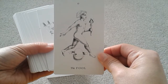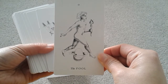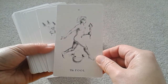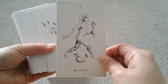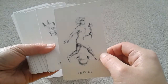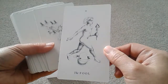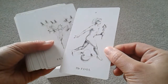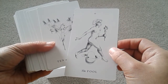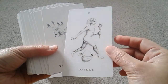This card reminds me of a marathon runner — of that person who opens the Olympic Games, or the person that marathon was named after. If I recall my high school lessons, it was somebody who ran and ran to deliver news to the other side during a war, then collapsed and died at the other end. I thought about whether that is the intention of this depiction. I haven't downloaded the app, and as you know there is no handbook — I think the equivalent of their handbook for Labyrinthos is their app, so I'll have to do that later.